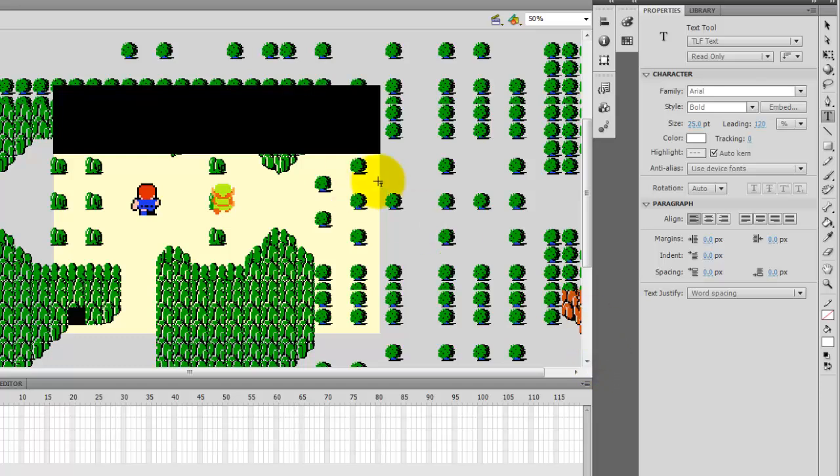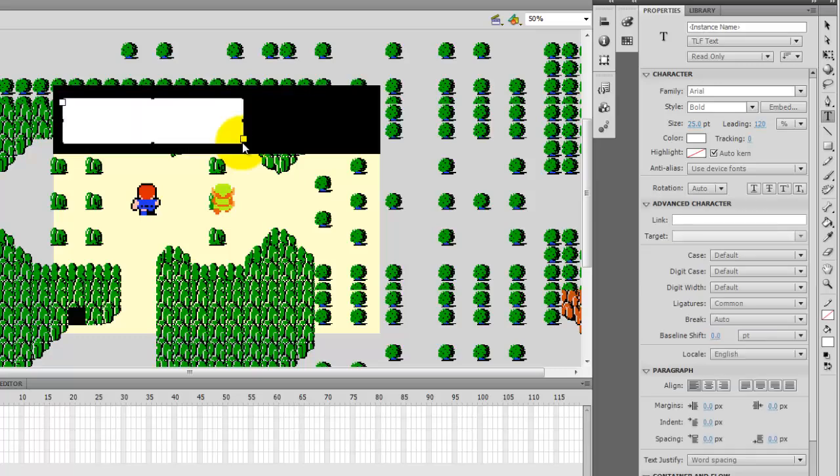After I've done that, I'm going to go ahead and click and create a text field right in this box. Let's do that by clicking and dragging my mouse. Inside this text field, I don't really need to write anything. I'm just going to write some random text there just so I can see what it looks like. Maybe increase the size a little bit.